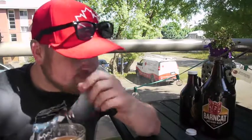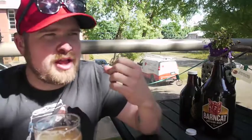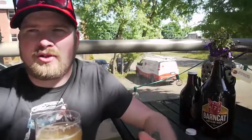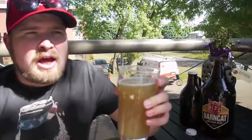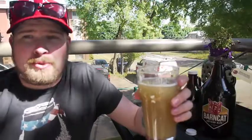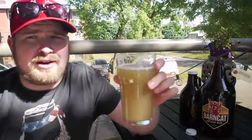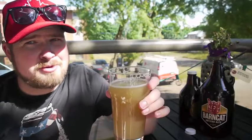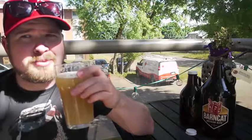Overall, it's very creamy. That's what I would describe it. It's a refreshing, creamy, tropical beer. That's what I would say. With that being said, I'm gonna have to give this one a whopping 4.5 out of 5. Seriously, this is a really good beer, and I hope this is around for a long, long time, especially for the summer. Please. I'm gonna come back and get more of this bad boy, actually.